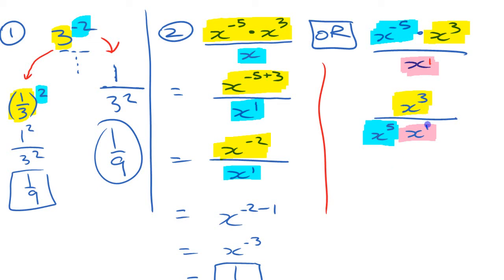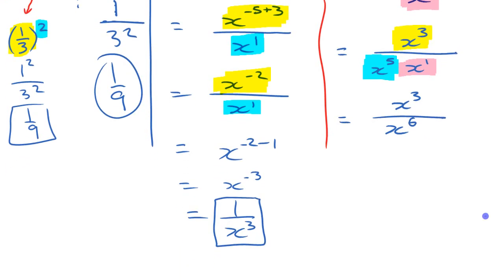If you simplify that, then on the bottom here, x to the fifth and x to the 1, you could actually just make it x to the sixth, and you could leave the x to the third on the top. All right, so we've got a couple steps already. We're not even near there.